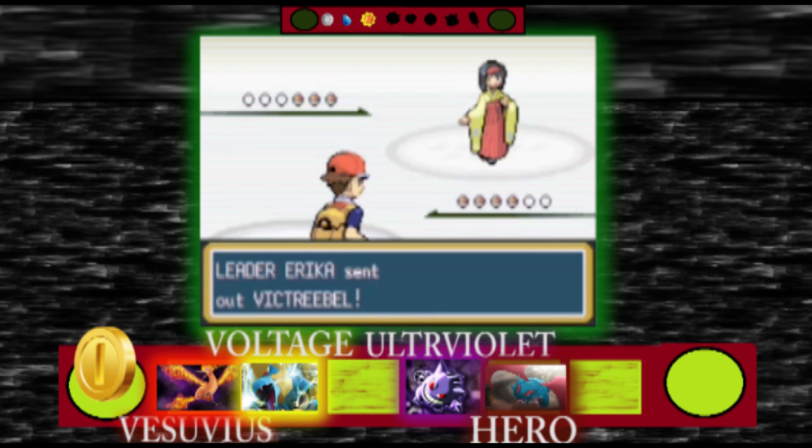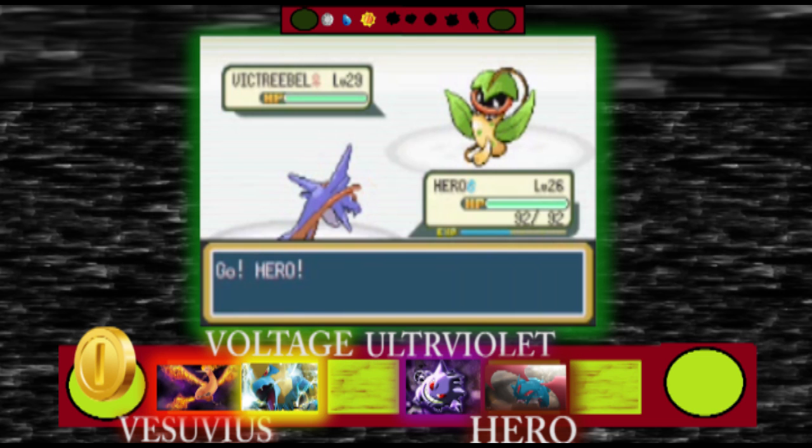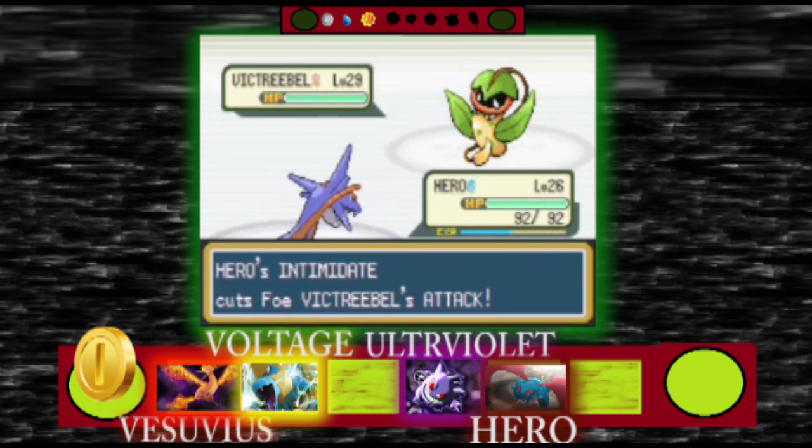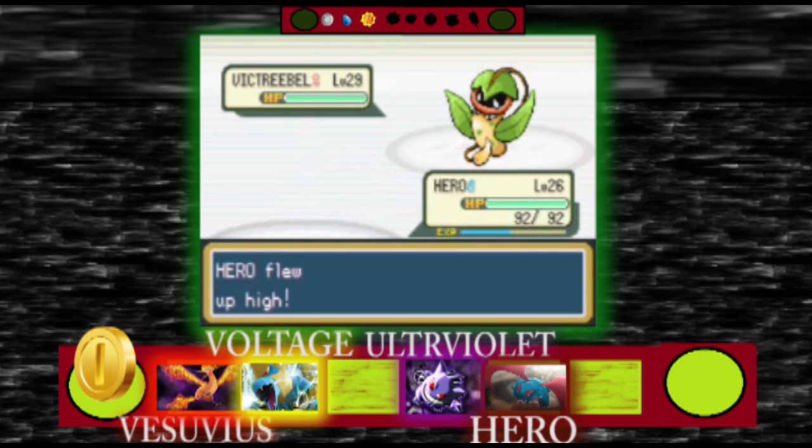Actually, that probably could have worked better, now that I think about it. Alright, Victory Bell, level 29. There's two level 29 Pokemon. I didn't look at the moves, but there's nothing to be concerned about. I'm a flying type as well. I resist all their moves.